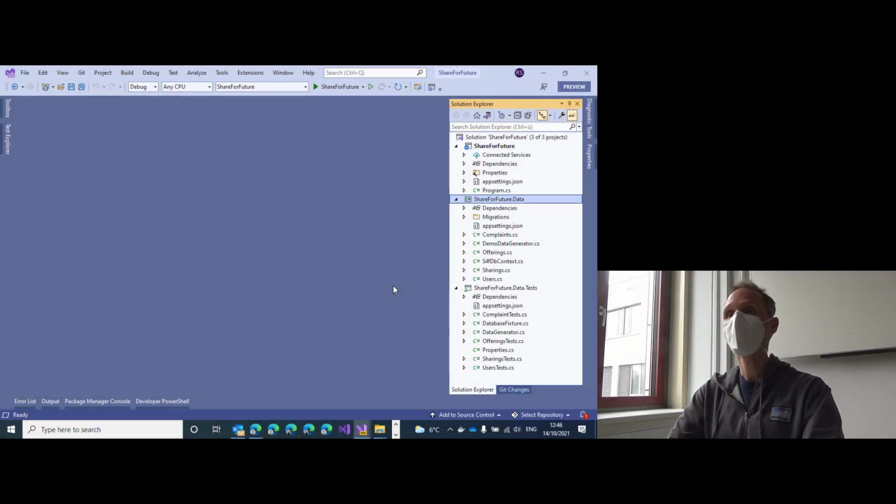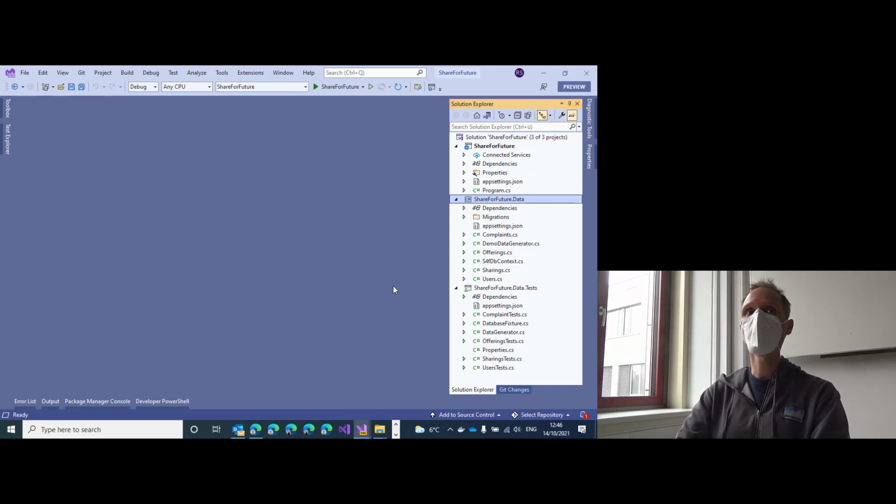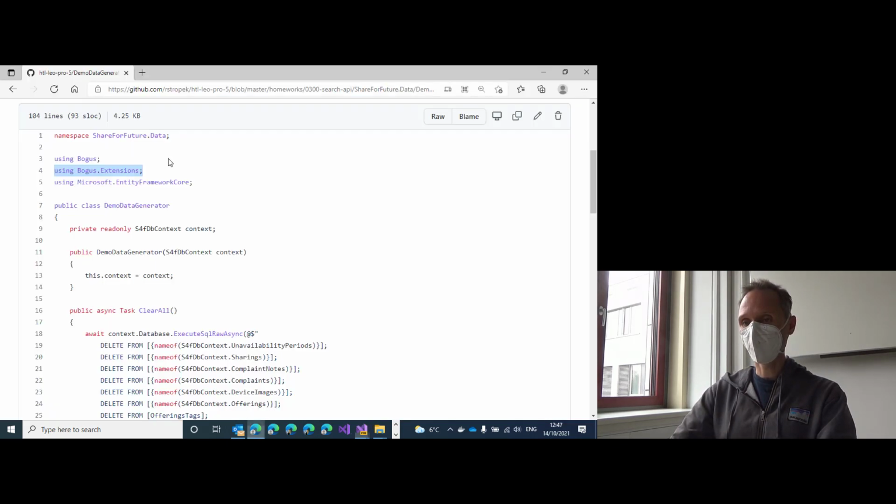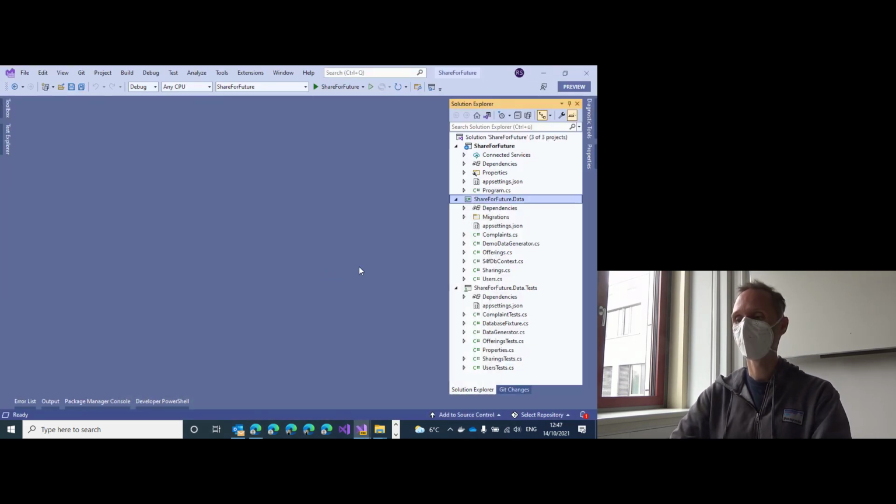Okay, let's get started into the second lesson, into the second hour of today's lesson. And this time, in this hour, we want to talk about doing the search. We will start with searching for a single word. Single word search is relatively simple because we need to look for a single word in the title, in the description, and in the tags.